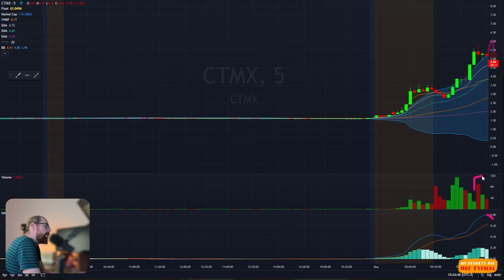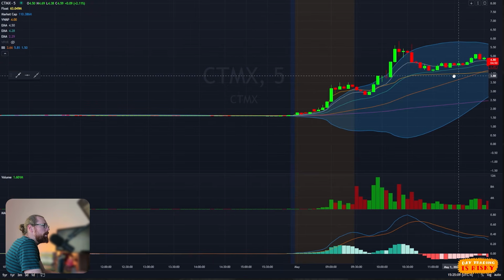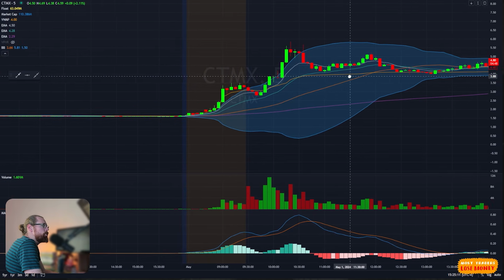And number four, volume profile shows high volume selling candles, both at the open and on this topping tail candle right here. For those reasons, it would be too risky to take a new position right here. And then, of course, as you can see, the result was that we ended up getting this break where it popped up, reversed, and came back down. And from that point forward, this is no longer something I would be interested in trading.